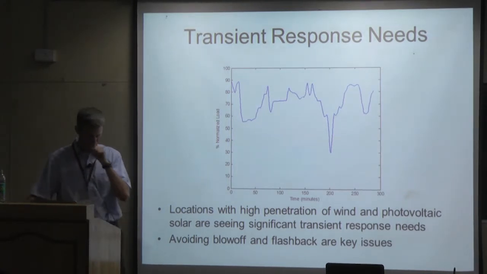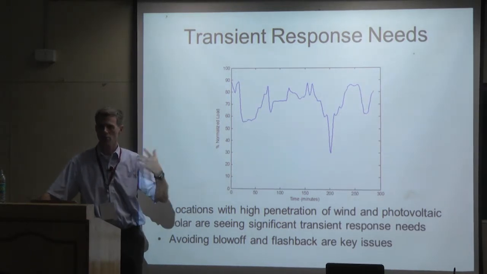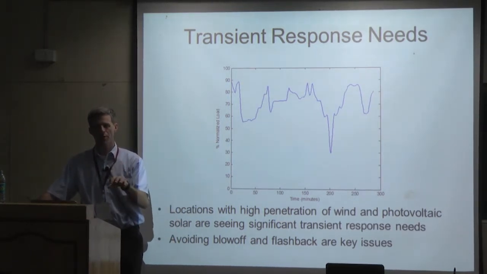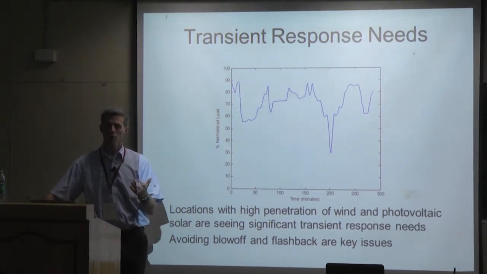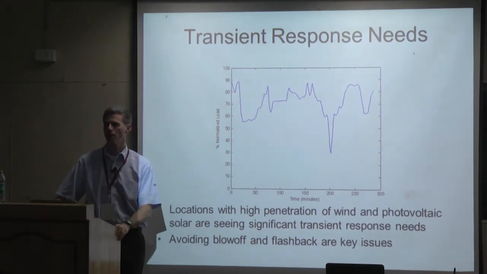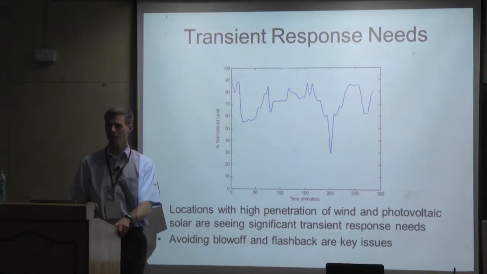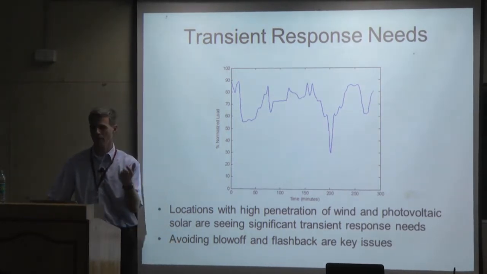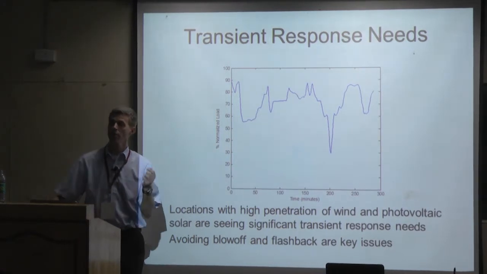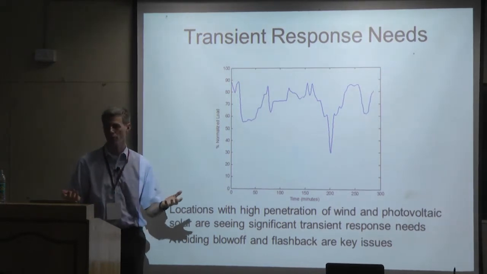But there are different time constants, right? There's a time constant associated with the rotational inertia of the turbo machinery, and there's a time constant associated with how fast you can increase or decrease the fuel flow rate. So if you want to decrease the power, let's say you want to cut the power by a factor of two. If you just pop the throttle back and inject half the amount of fuel into the combustion chamber, well, the amount of air going through your combustion chamber hasn't changed in that short amount of time. So what you did was make a step change of a factor of two in your fuel air ratio, and you'll probably blow your flame out.